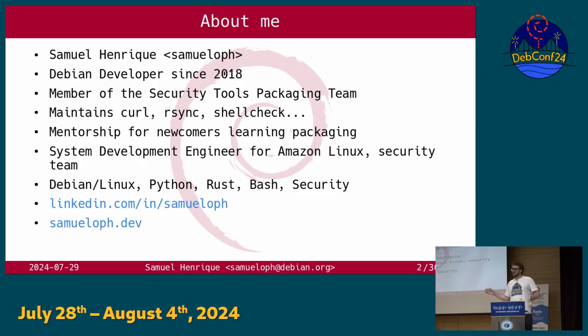I also maintain some other things outside of the team, so curl, rsync, shellcheck, and I do some work of mentorship with newcomers who want to learn packaging. That's mostly in the Debian Brasilia group, where we have weekly meetings to help everybody out. For work, I am a system development engineer at Amazon, so I work in the Amazon Linux distribution in the security team. And there's some links there to my socials.